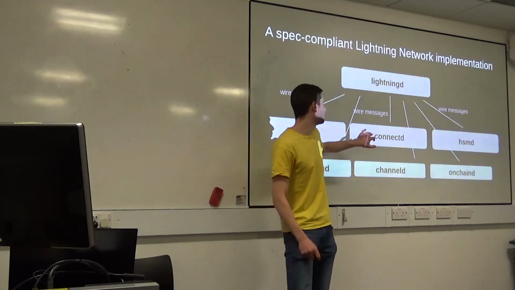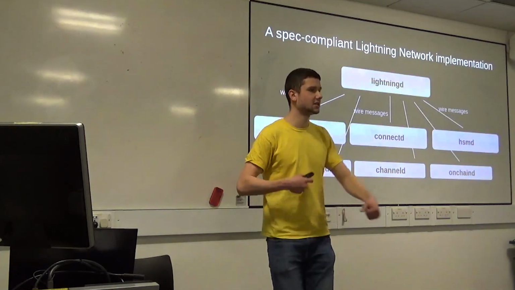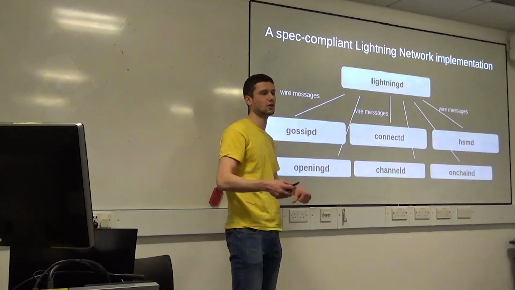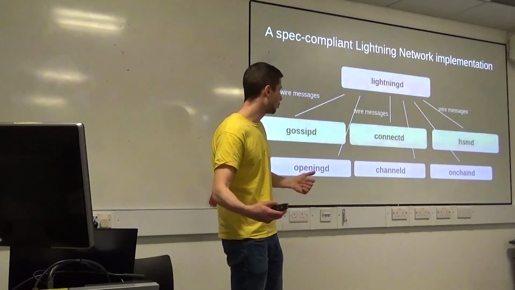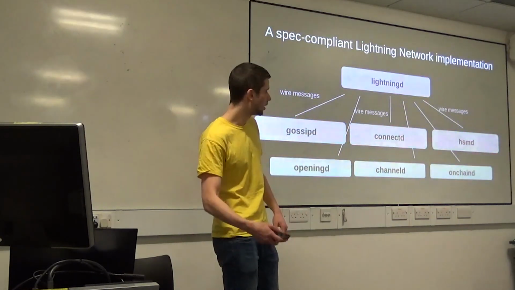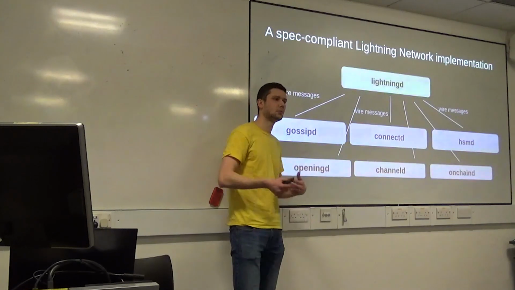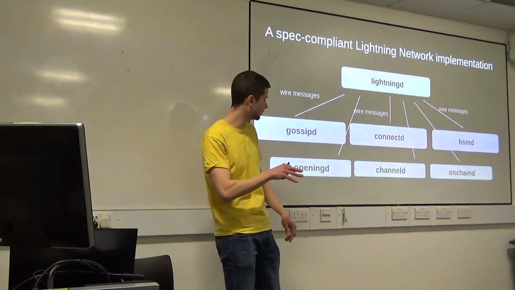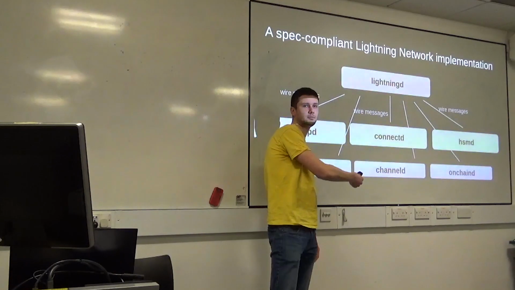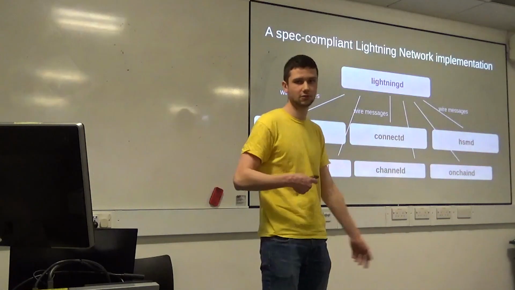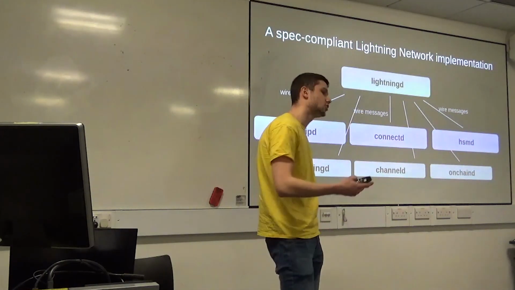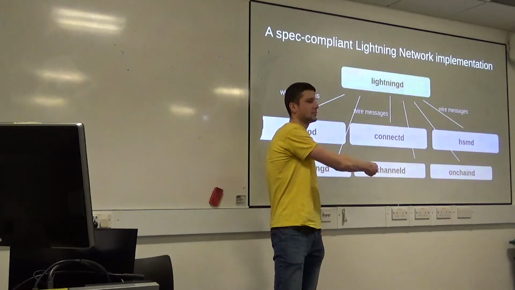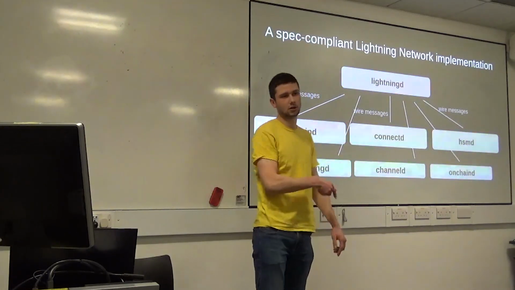So basically, when a peer connects to us, it passes through Connect D, which does a cryptographic handshake. Connect D hands the peer to Opening D, which handles the connection and tries to gossip with the peer. Then once either the peer or us wants to fund the channel, Opening D handles the opening, and once the funding is locked, so 3 or 6 confirmations, depends, Opening D will hand the peer to Channel D, which handles all the channel operations with the peer until we close the channel. And at the shutdown complete message, Channel D will hand the peer to Onchain D, which will handle on-chain resolution.